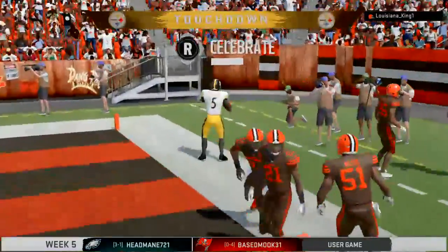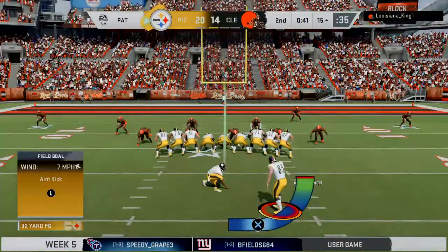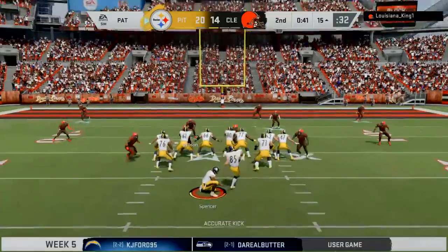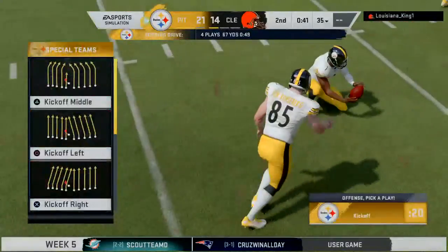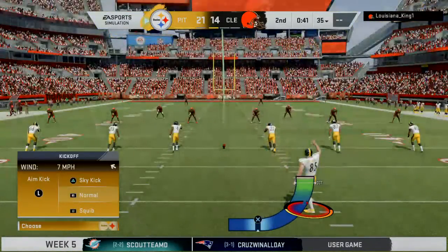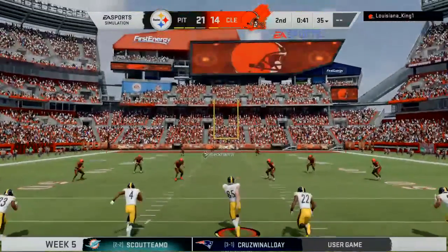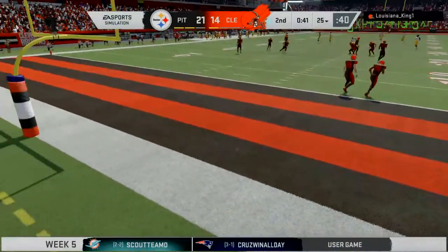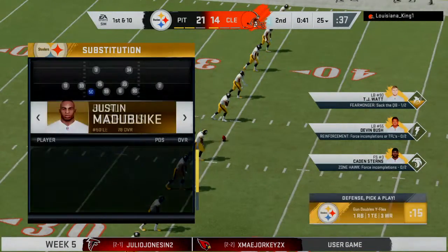Pushing and fighting his way in for a Steeler touchdown. A great effort there. His 2nd touchdown of the game, his 3rd on the year, as his guys are able to regain the lead. Point after, right down the middle. And the lead is now 21-14. The kickoff unit is out on the field, and they will send this one away. And they will not get a chance to return this one as it's through the end zone for a touchback.